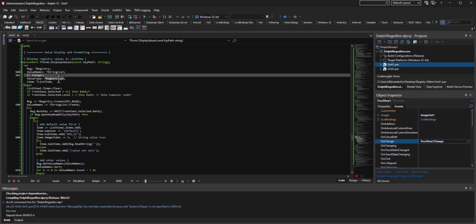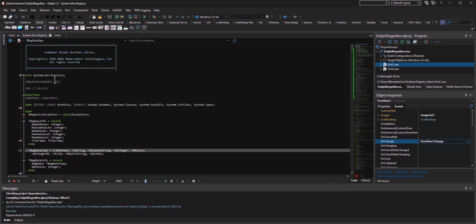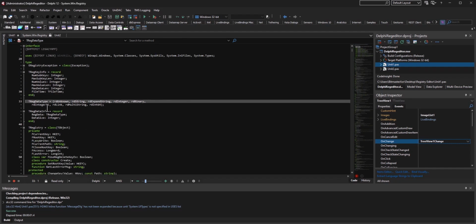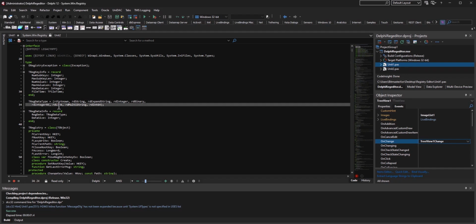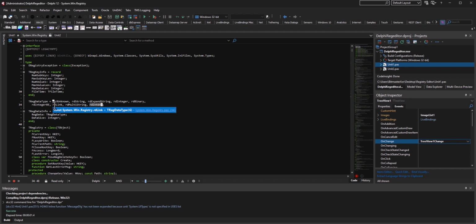This is actually a Windows API class. If we click on that, it goes straight to System.Win.Registry. As you can see, the TRegDataTypes are unknown, rdString, rdExpandString, rdInteger, rdBinary, rdBinaryBE, link, multi-string, and int64. Now the int64 and some of these others deal with little endian, big endian type stuff, which I'm not going to be covering in this video.